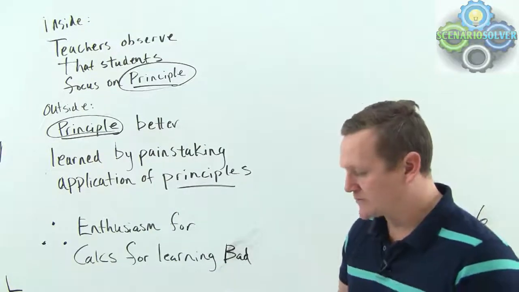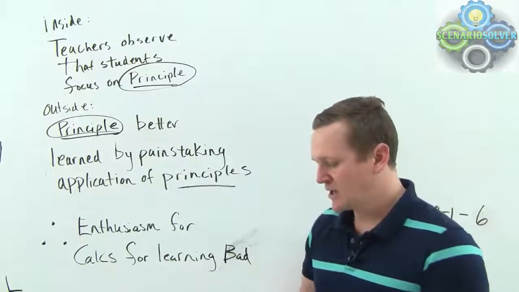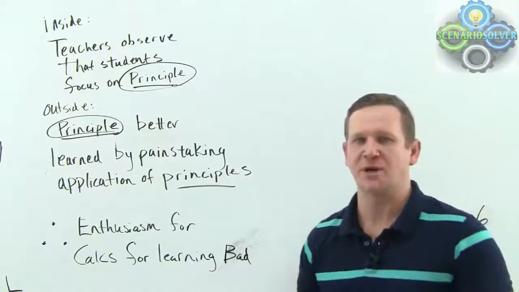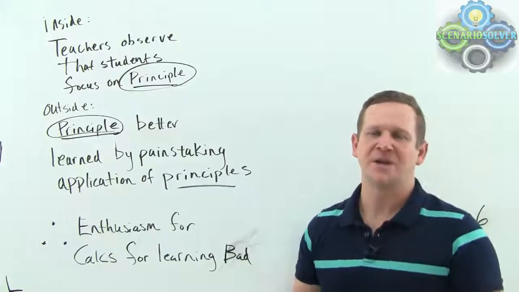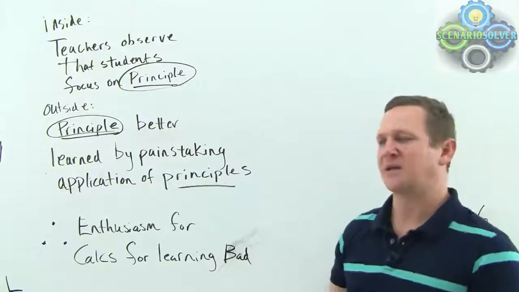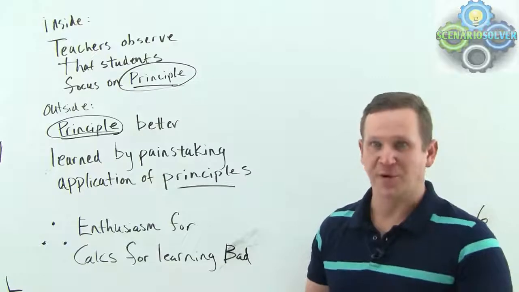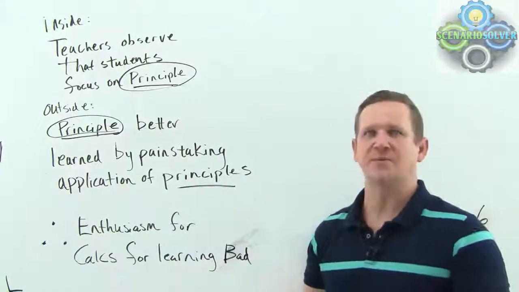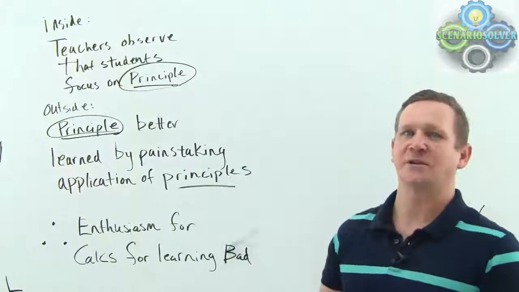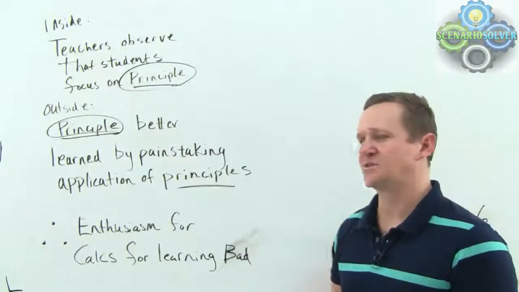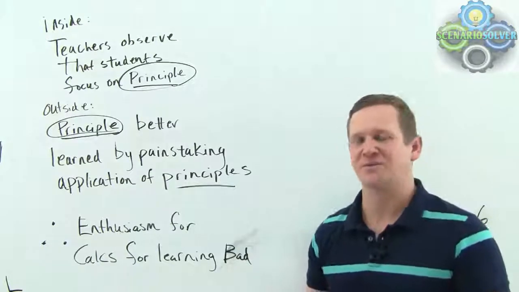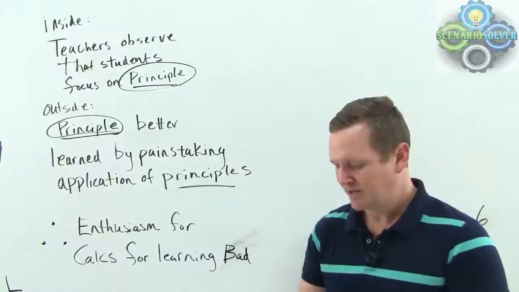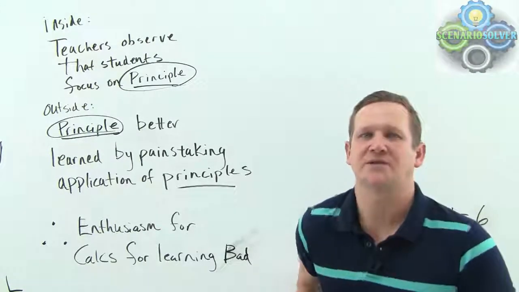And then A: some students who know how to use calculators also thoroughly understand the mathematical principles that calculators obey. Well, because it says some, it doesn't really work to weaken the argument, but let's say it had a little bit more oomph to it and said most. That would actually work to weaken it, because it would suggest that using the calculator doesn't prevent you from knowing these principles. But because it just says some, it doesn't weaken it, it doesn't strengthen it, it's kind of irrelevant. Therefore, C is the correct answer to the question.